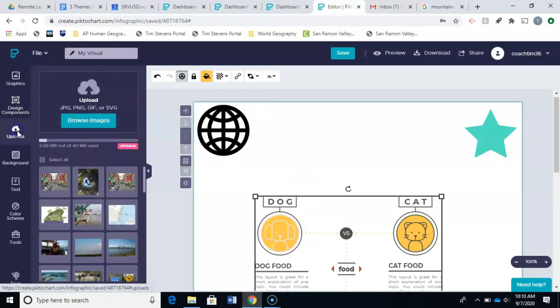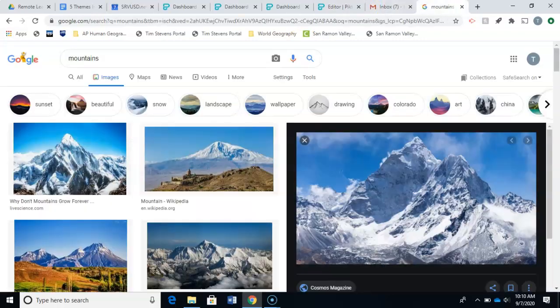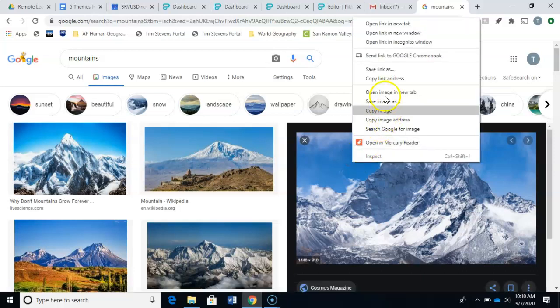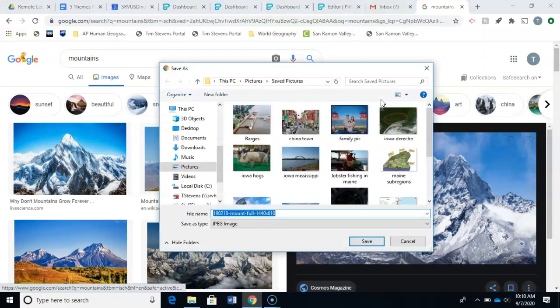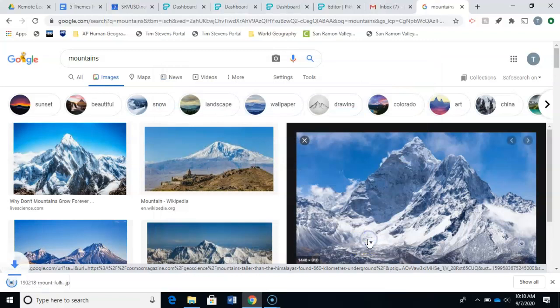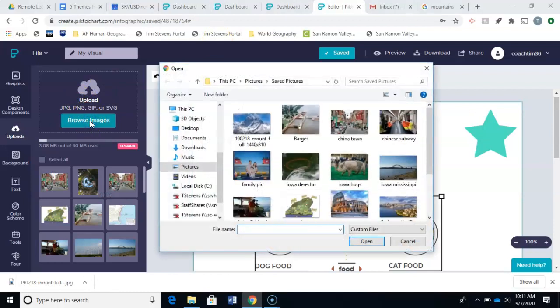Now, you can upload your own images, okay? So in order to do that, let's say for example, you want to upload this image, all right? Well, you're going to want to save that image to wherever you save them on your computer, all right? Then you're going to go back to Browse Images, and then find that image that you want to upload.